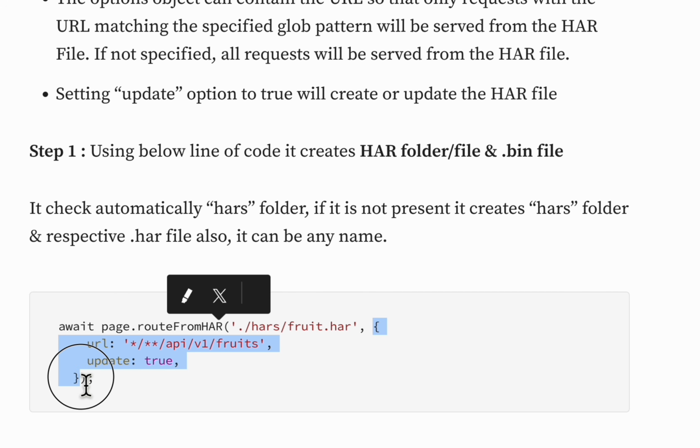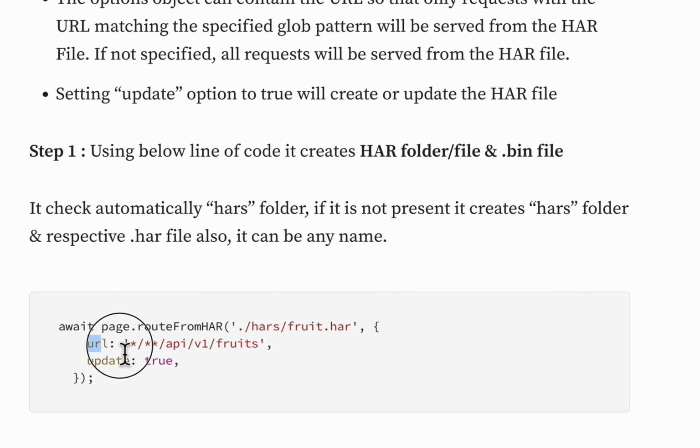Inside this object, we pass the URL, and then another flag as true or false. When we are recording the HAR file, we have to set this flag as true, and the second time there is no need to set it to true. You can pass it as false if you do not want to generate another .har file.